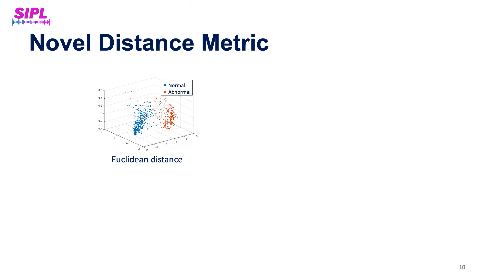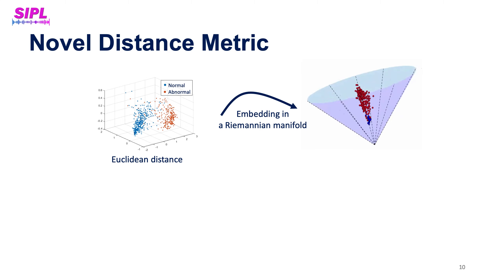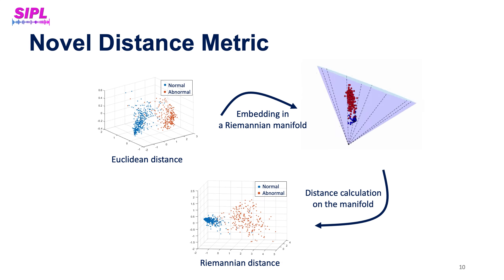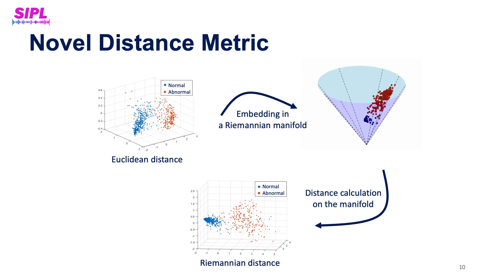Let's visualize this. We start with a three-dimensional visualization using the Euclidean distance. Blue points represent kernel matrices from normal bags, while orange points represent kernel matrices from abnormal bags. Using kernel distance, we can already separate normal from abnormal events. When we additionally use the fact that these matrices live on a cone manifold and apply the Riemannian distance, we get better clustering — normal points cluster more closely together while abnormal points appear further from the centroid and in a less dense neighborhood.